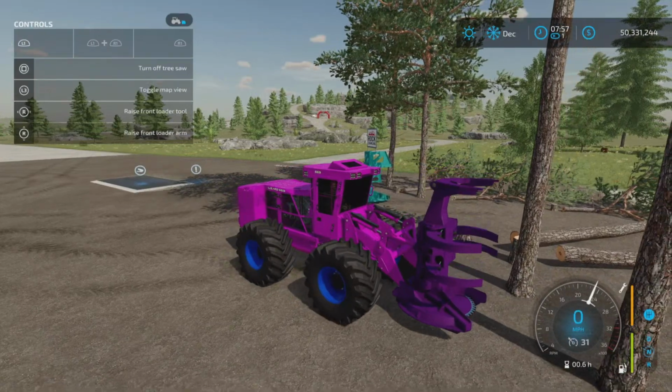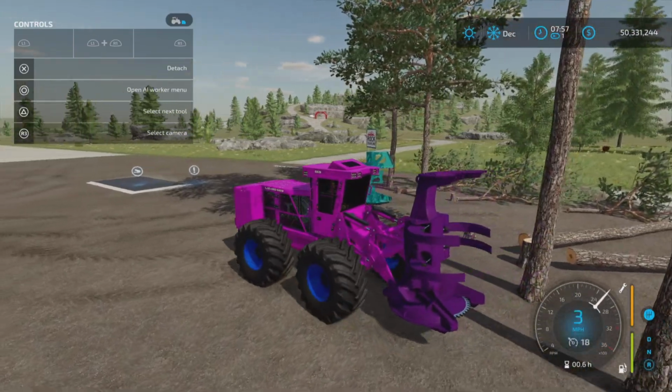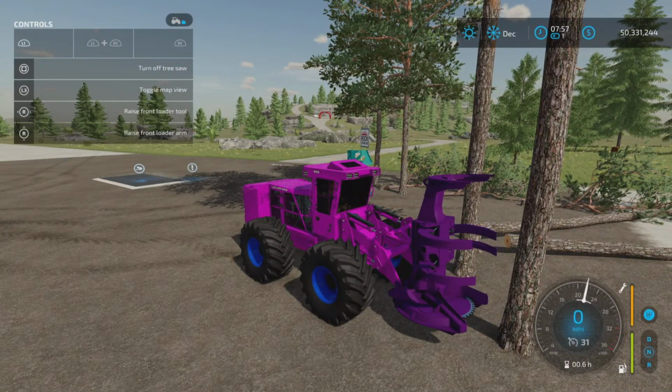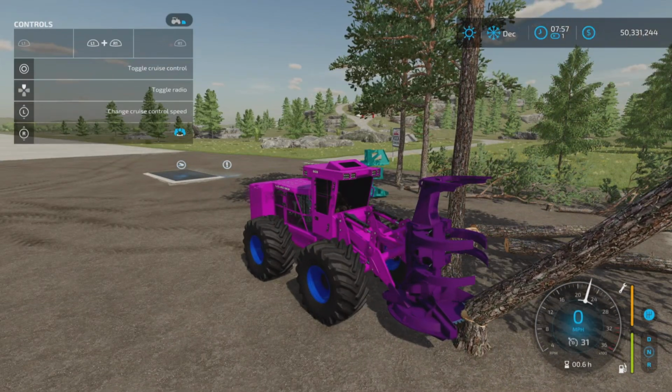But in order to adjust it and move your vehicle, you're already using your fingers and buttons for that. So when you come up to a tree to try to, you're gonna have to coordinate R1. Let me show you something. We're gonna cut this tree and then we're gonna go and grab it.